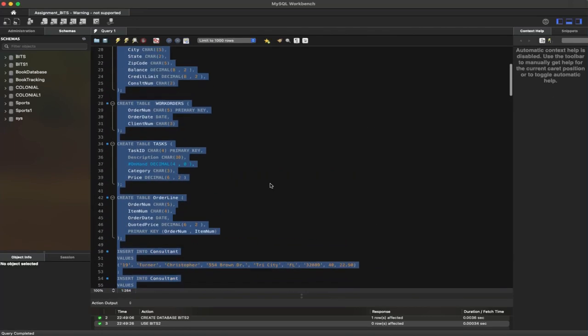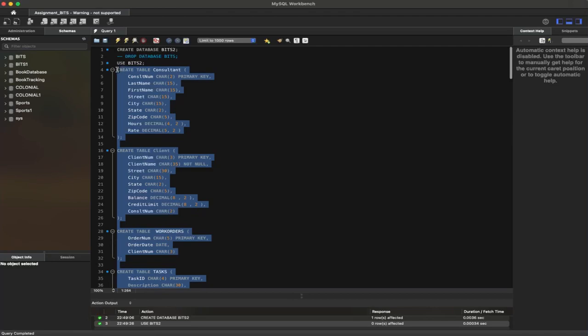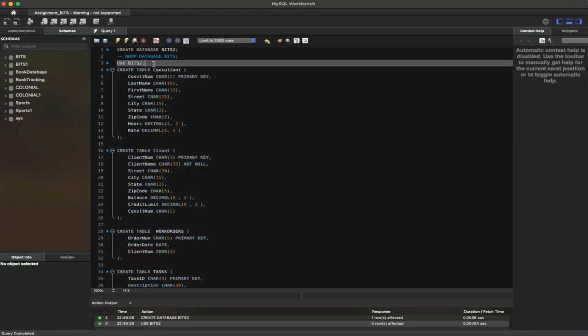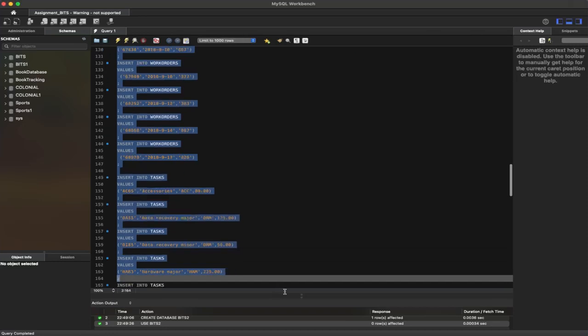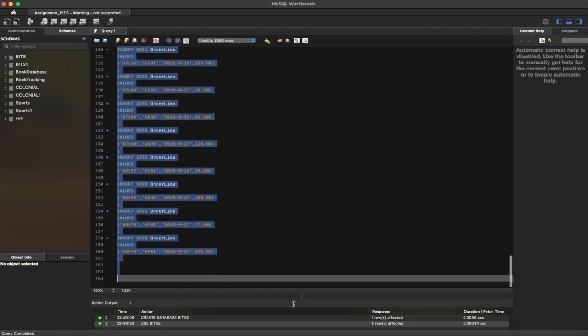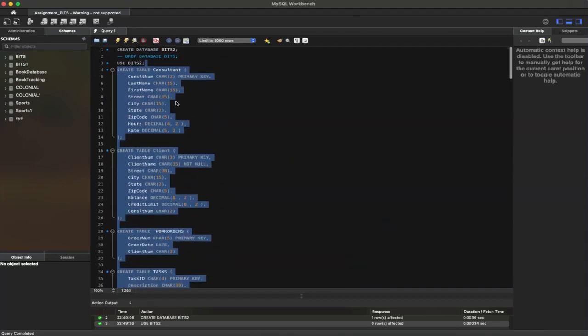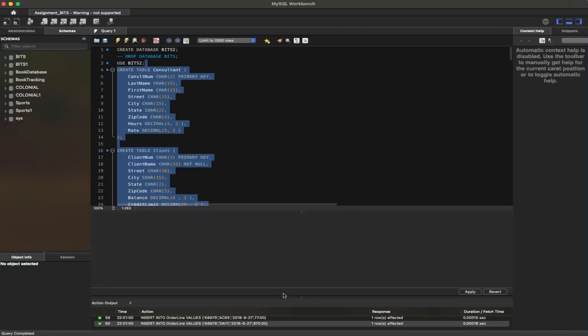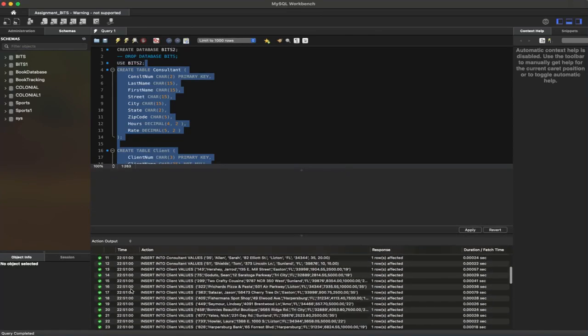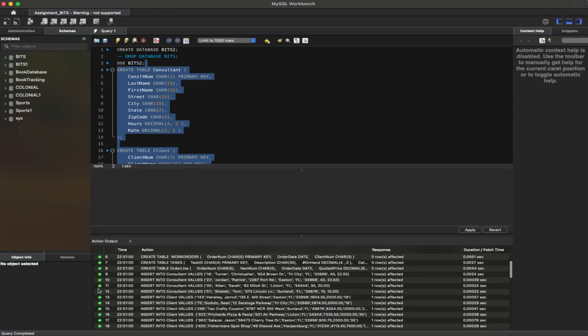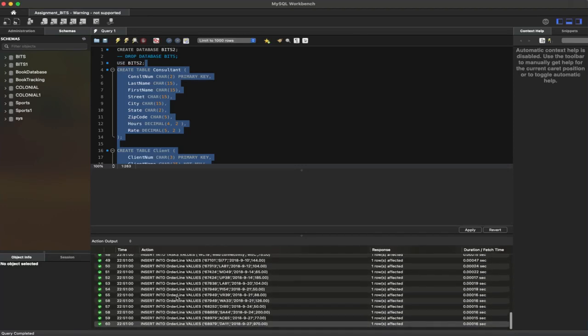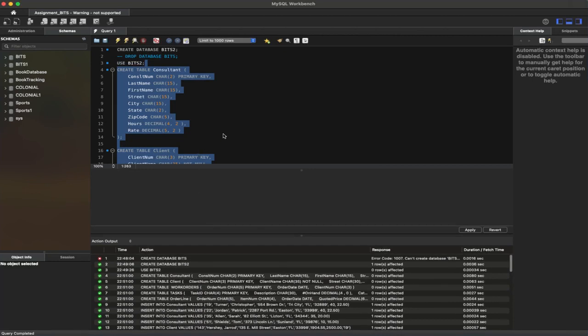Okay. Or you just drag and drop over here. All right, so everything has been selected. So now I'm going to execute this script. Okay, let's click over here, and if everything runs as expected, you're going to see all of them executed successfully by the green check mark over here. Okay, so all of them have been successfully created.